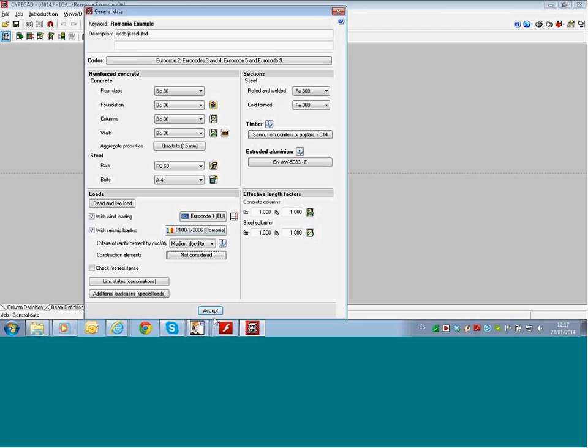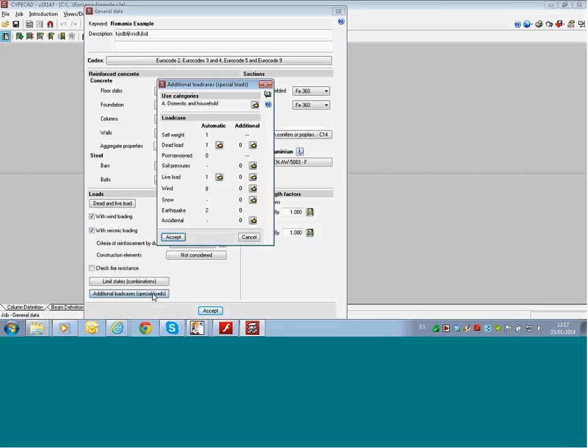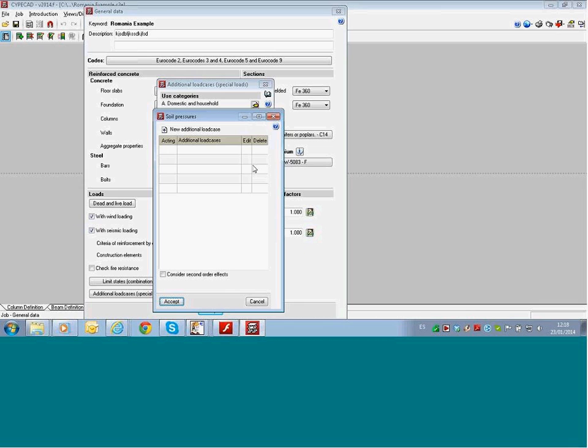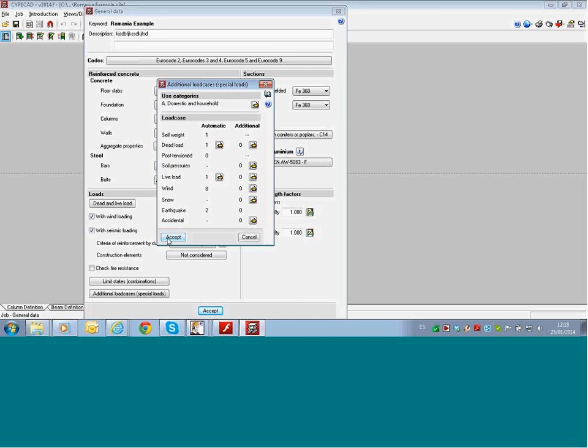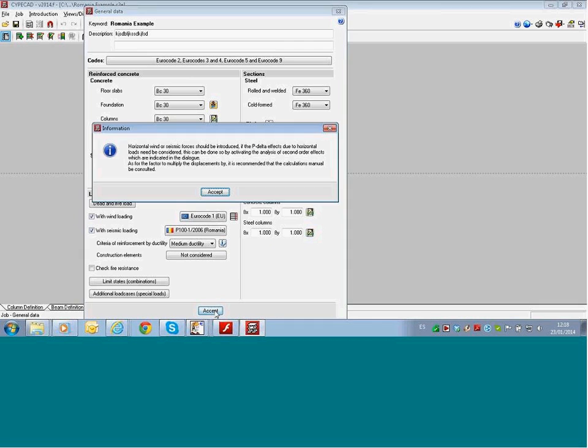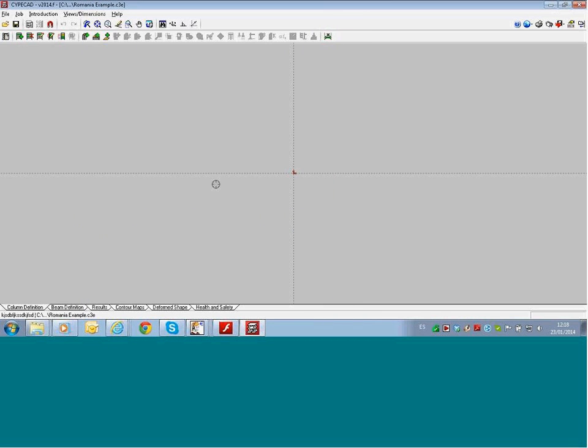Okay. Also, if we want to apply more load cases, we can modify here. These are the ones that we already have right now: the dead load, the live load, the wind, and the earthquake. Also, we can introduce additional load cases and load parameters. But for that example, it will be enough. But also, as I told you, I remind you that with all the options we can change the value, and also we can modify the settings to have more accurate values in the first results.